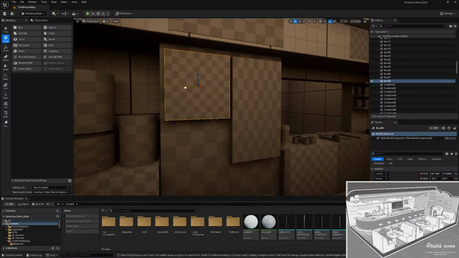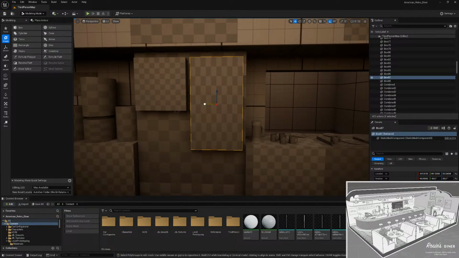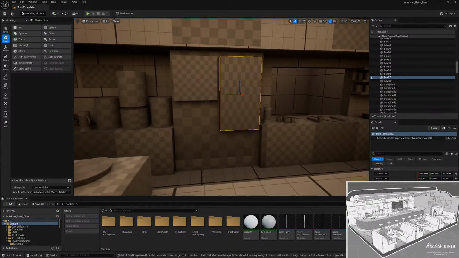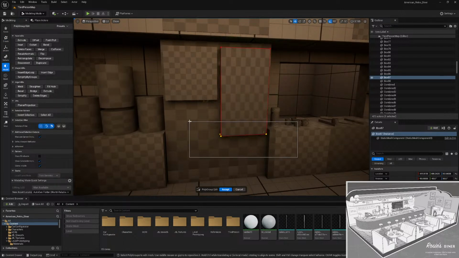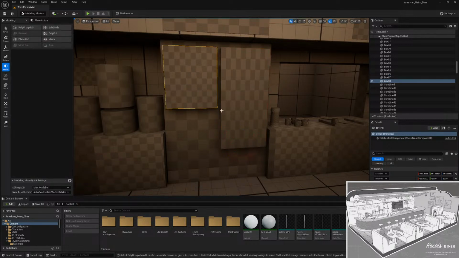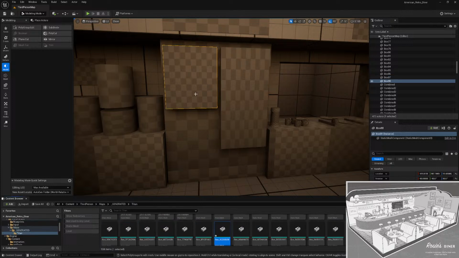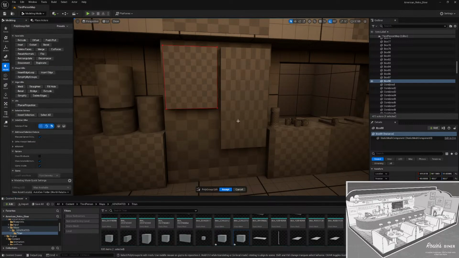Oh, a little closer like that. Something like this. Let me change this so I'm not using an instance.